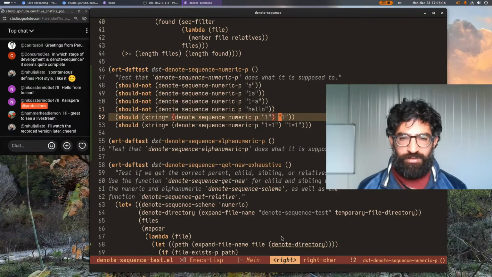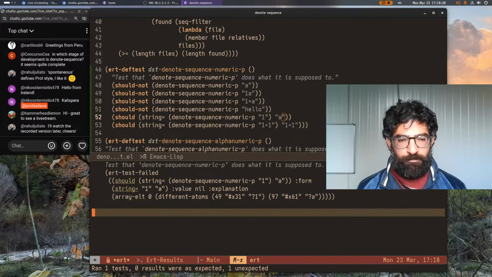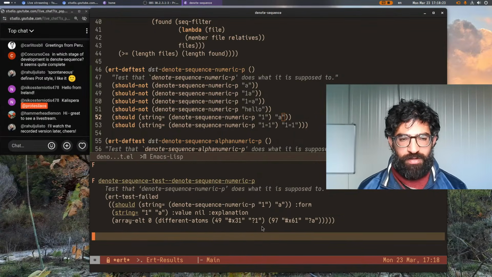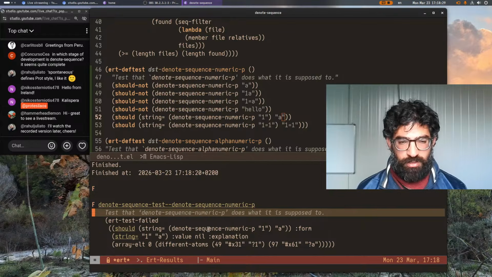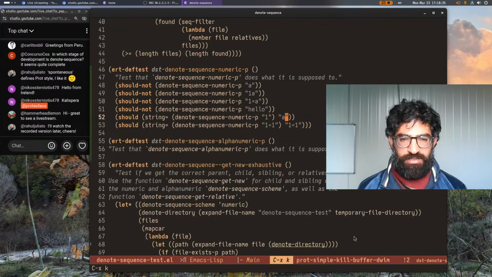So actually, let me do an error so that we can see how that looks. And here is the error, right? So this is the scenario where we didn't get what we expected to get. And it is telling us this should be equal to A, and it didn't return that. So that's your error, it is telling us.